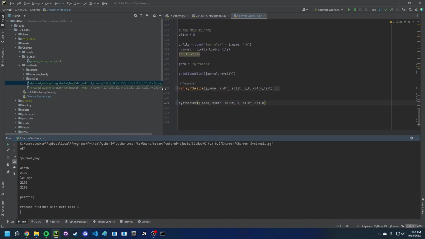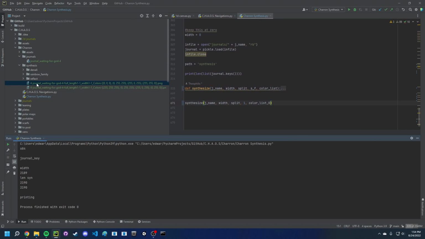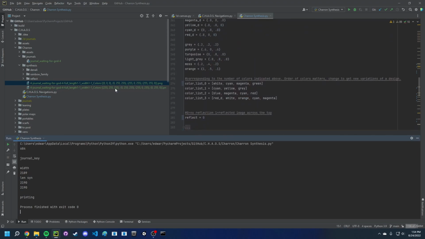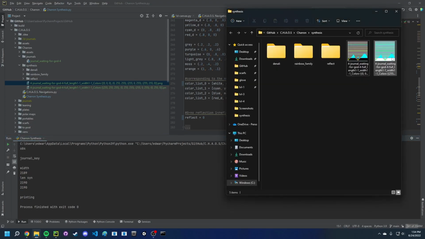And so you'll see that a new image appeared. The name changes with the colors you choose. Now it won't have the actual name of the colors in the name of the picture. It will have their RGB values. So you'll just kind of have to, well, you'll see it once you actually look at the images, right? So now if we open it up, we'll see this is a new one we chose, which is the cyan, white, magenta, and green.